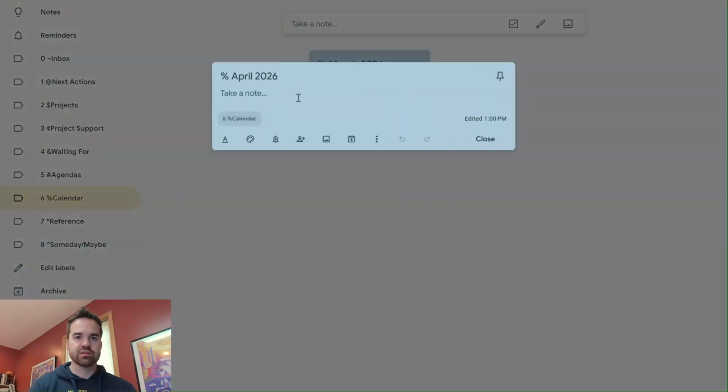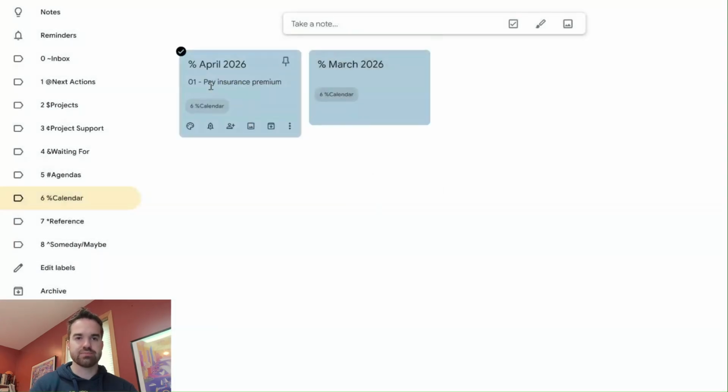Now on these, the way that I have been doing it is I just put the 2-digit for the date of the month that I have a task to do, or a project to launch, or any other reminder that I need. A hyphen, and then whatever it is. So this might say, I don't know, pay insurance premium. Simple reminder, log in, pay that, make sure I don't forget. And I can close it.